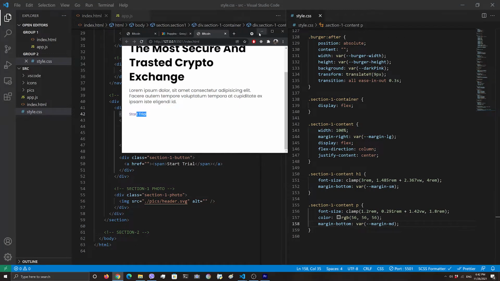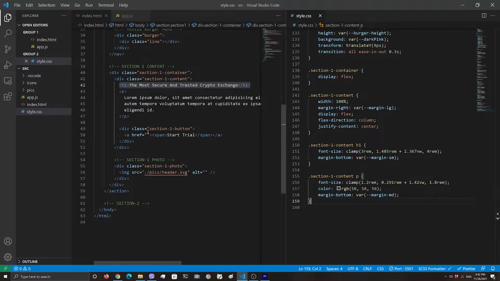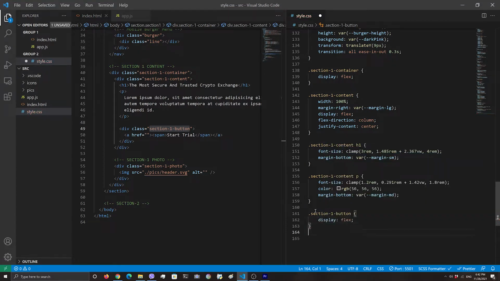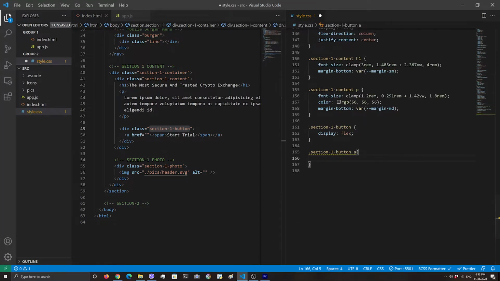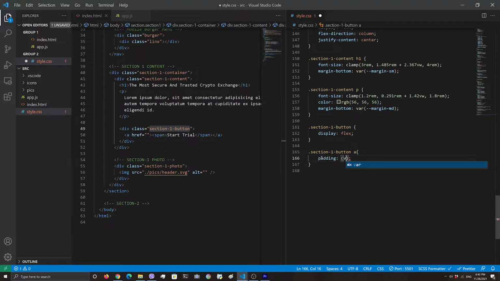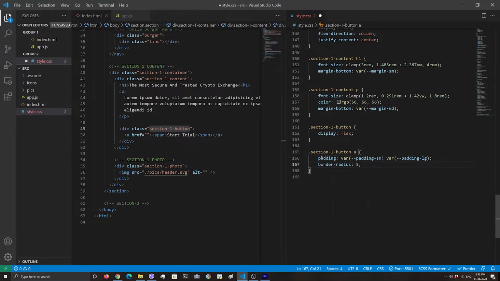Let's continue with the button. Section button. Let's do flex. Okay. Let's do a padding. Padding small. Padding large. Border radius 5.